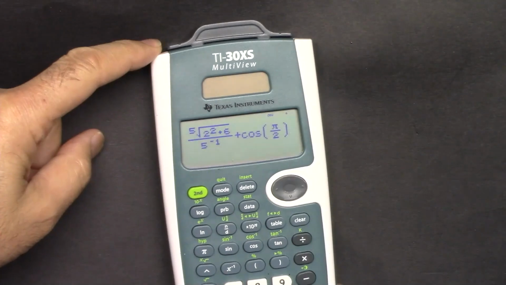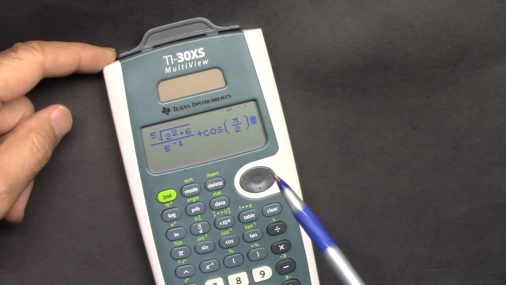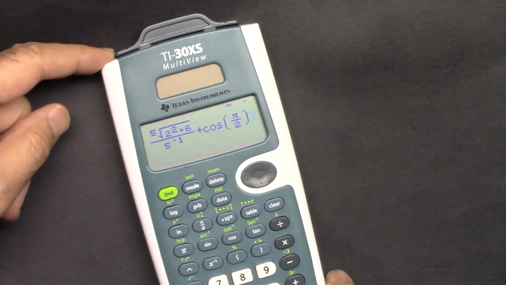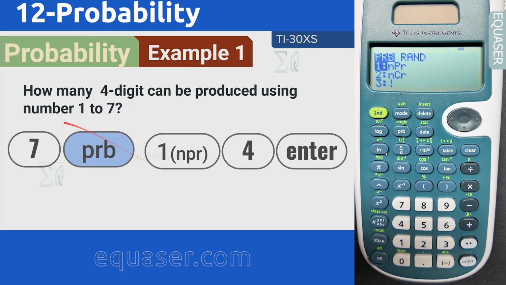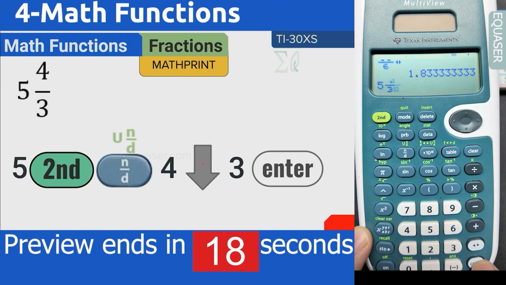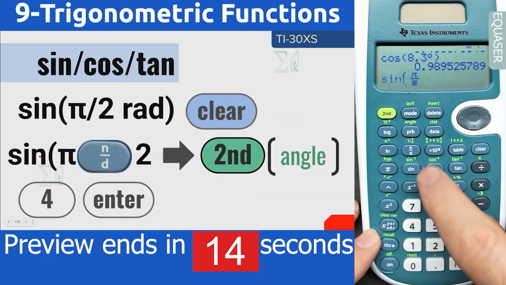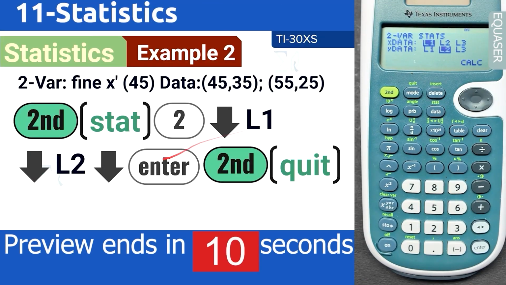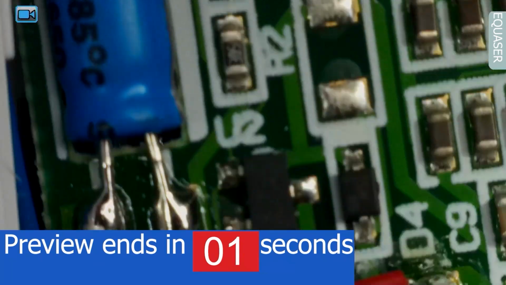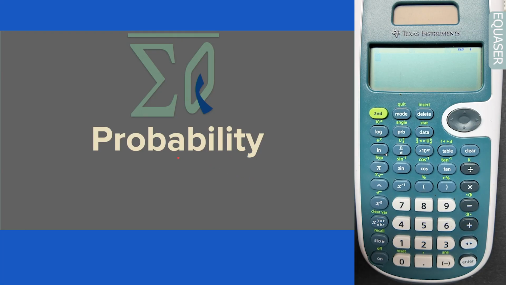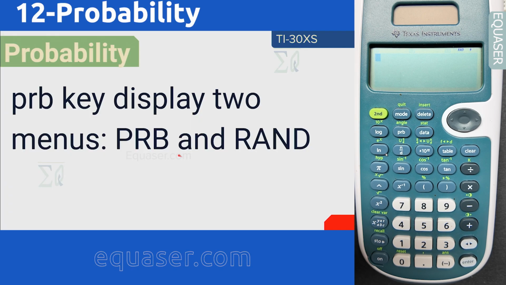In this video we are going to use this TI-30XS scientific calculator to learn the probability functions of this calculator. This video is part of a full video manual for this calculator. The link to watch that video is below this video in the description. Let's do some probability calculations with this calculator.